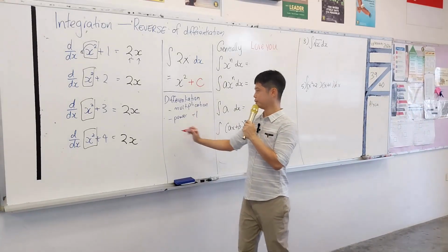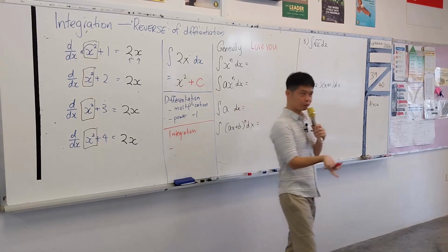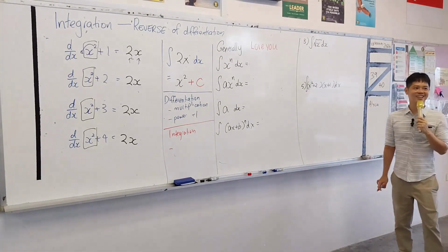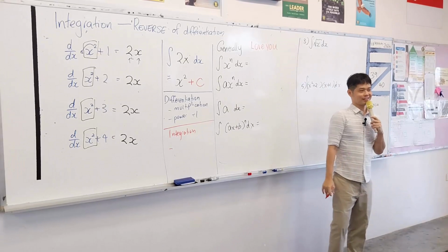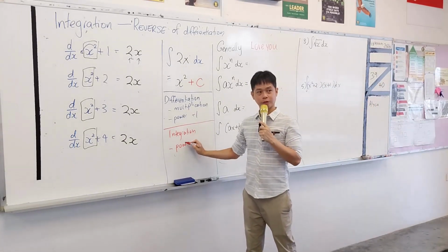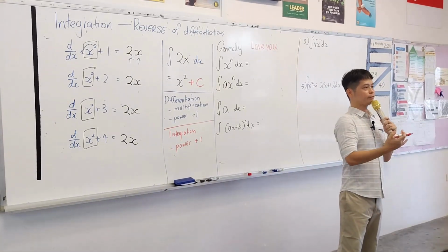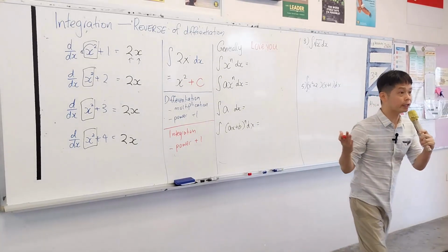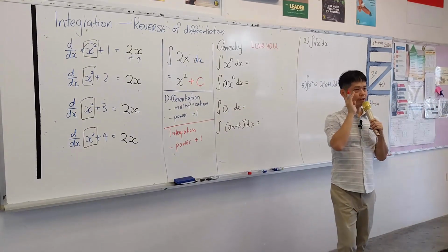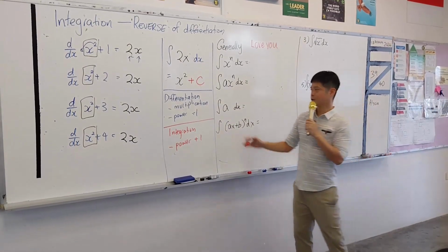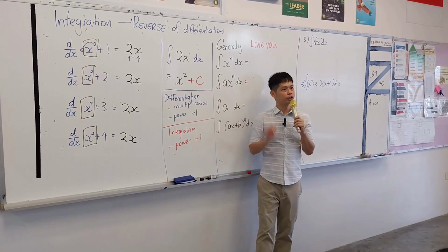Now let's do the reverse for integration. Without me teaching you, what do you think I should do first? Again, whatever you do first, you do last, and whatever you do last, you do first. So I should have power plus 1, right? First in, last out. Last in, first out. It makes sense, right? Like going inside the lift: the last person to come in, the first person goes out. It's a logical thing in life. So this is the last thing I did for differentiation, so this should be the first thing I do for integration.